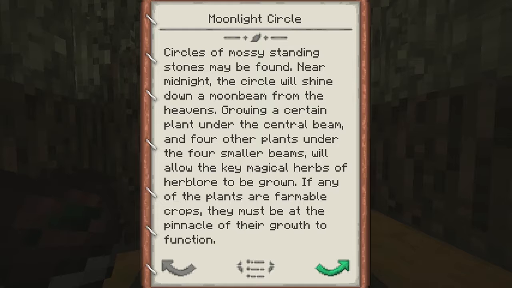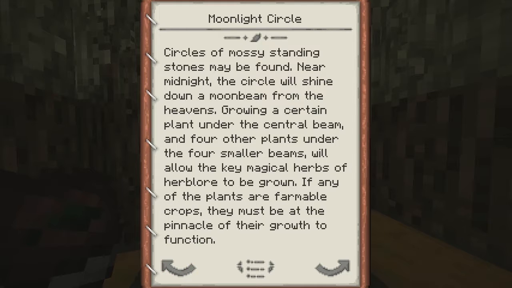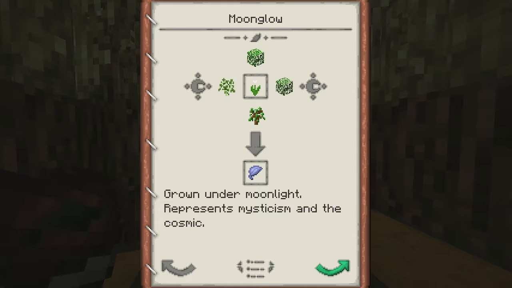What? Oh. Is that how it is then? And you need to do this by this. Circles of mossy standing stones may be found. Near midnight, the circle shine. Well, how am I gonna... Oh dear. I'm gonna need to build a base somewhere around here then. Growing a central plant under the central beam and 4 other plants under the smallest... What?